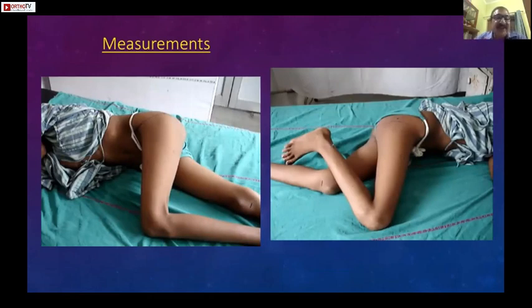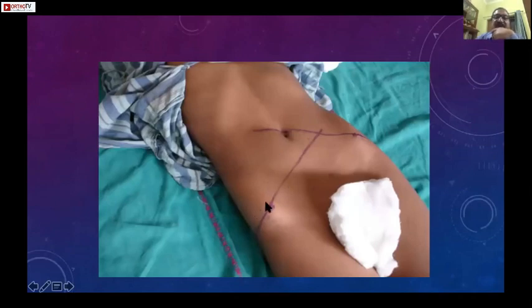The patient lies on the side, the hip and the knee are flexed, and one sees the level of the trochanter, whether it is at the same level of the line joining the anterior superior iliac spine and the ischial tuberosity. This is a normal situation. In a case with supratrochanteric shortening, this is another method, Shoemaker's line. The line joining the tip of the greater trochanter and the anterior superior iliac spine is extended further to the midline. If there is a supratrochanteric shortening, these two lines will intersect on the opposite side and below the umbilicus. I think I'll leave this.